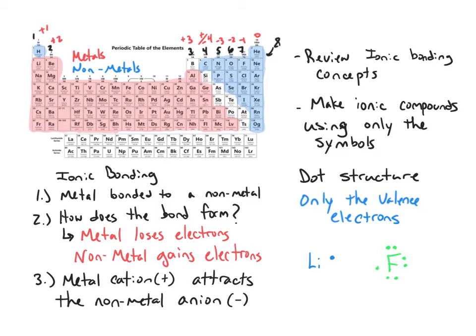So here's what happens with lithium and fluorine. Lithium wants to get rid of its electron, and fluorine wants to receive it. So as soon as lithium gets rid of its electron, you now see that the electron from lithium is gone and shows up here as a red electron over on fluorine. Now lithium is a +1 charge ion and fluorine is a -1 charge ion. And those two ions, oppositely charged, will attract to form the ionic compound LiF.